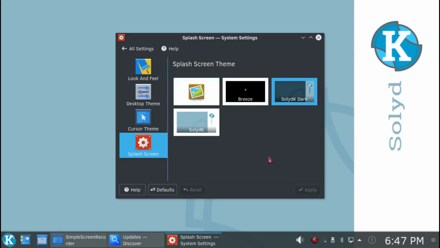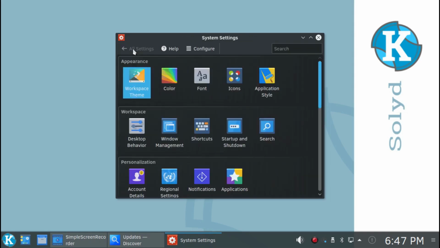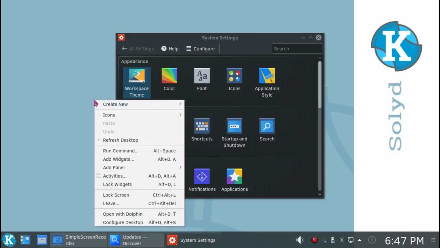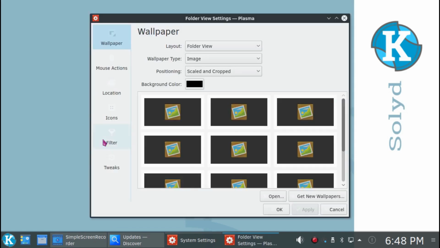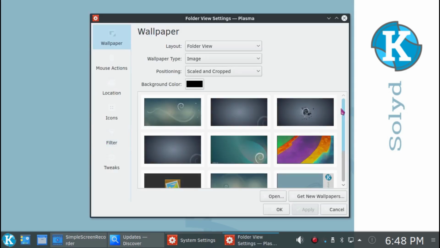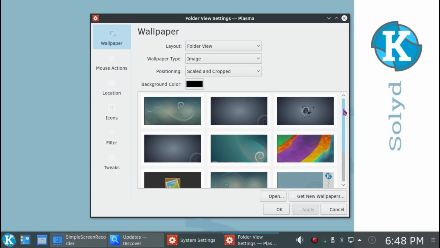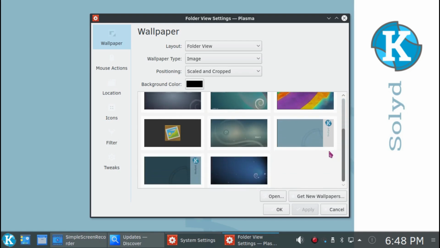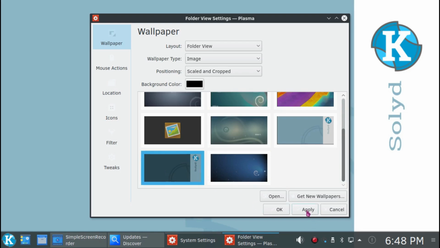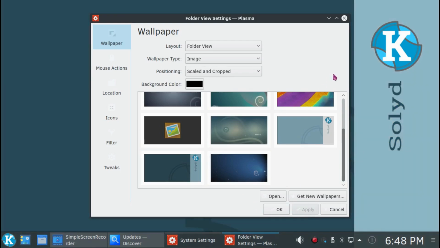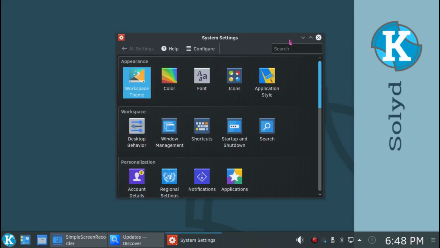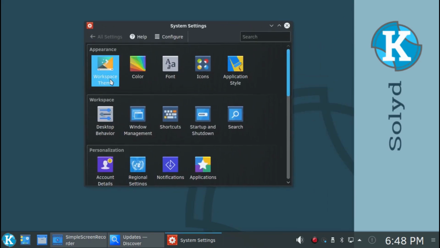Splash screen, that's SolydXK Dark, I'll leave it as that. While I'm at it, I will change the desktop wallpaper. They have quite a few different options here. I'll just stick to the SolydXK darker. There you go. So there's a lot of things you can adjust.